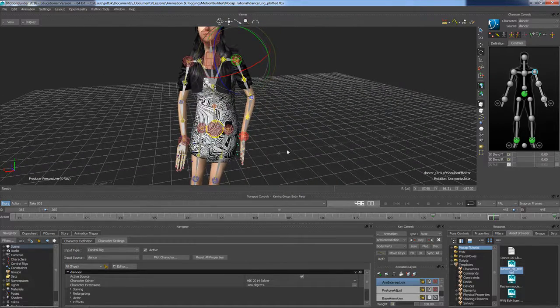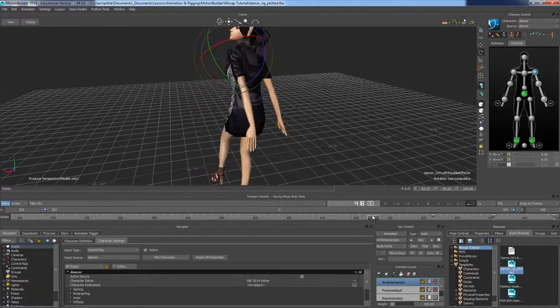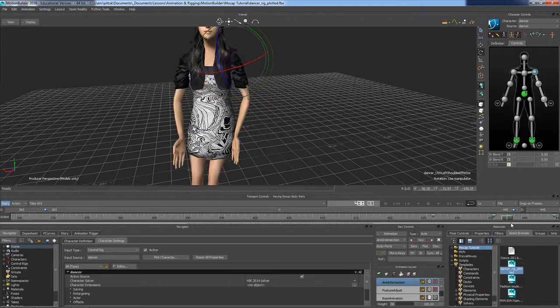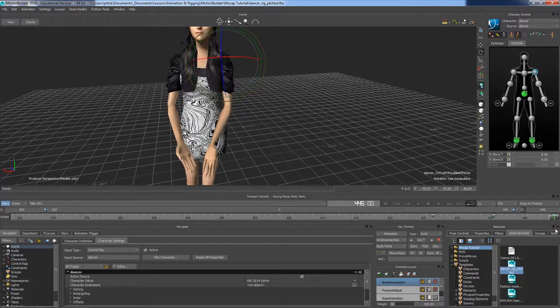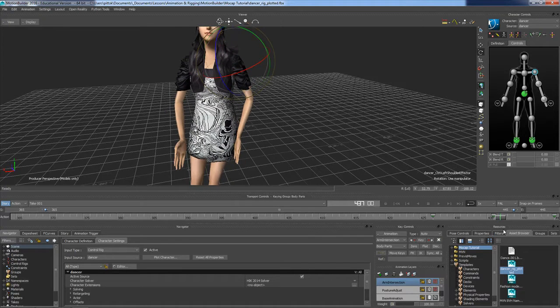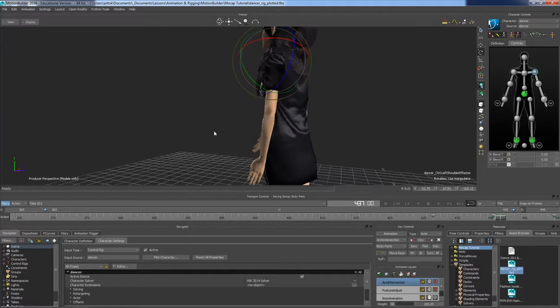Okay, so that's obviously now going to bypass the hip. So I'll just put down a key for that. Bear in mind it's only going to keyframe the arm. So now as I go through that sequence, let's just go back to models only again, Control A. Go back through that sequence, you can see the mocap's exactly the same up to there, and it goes past missing the hip and then comes back into the position that the mocap data left in. A little bit of movement there as well.